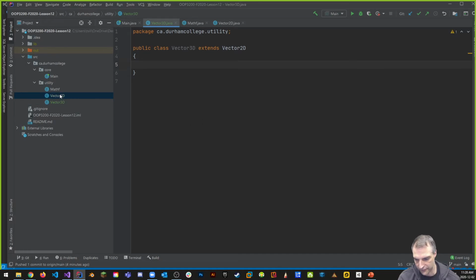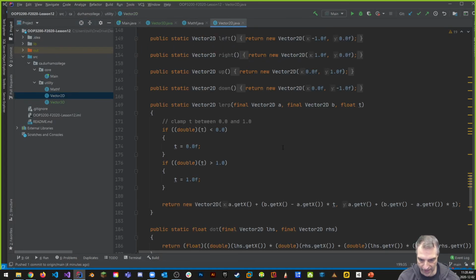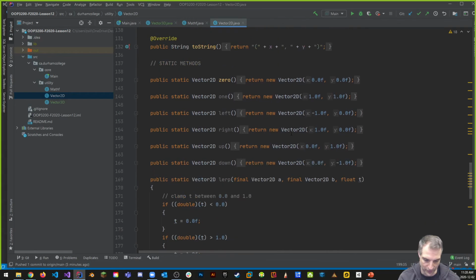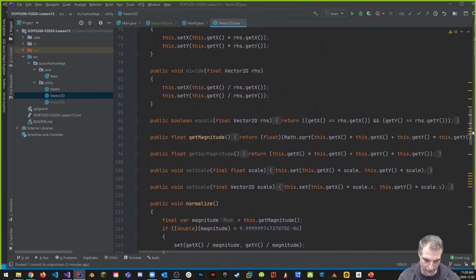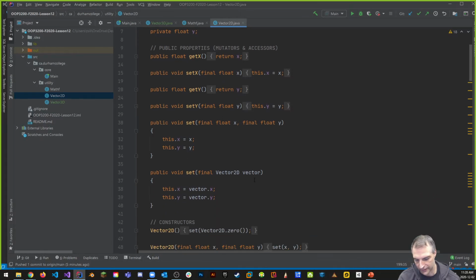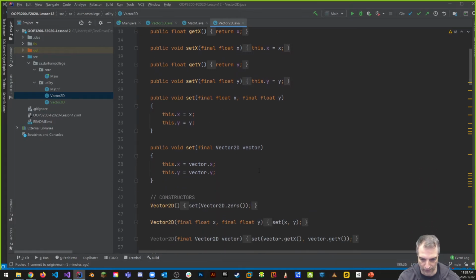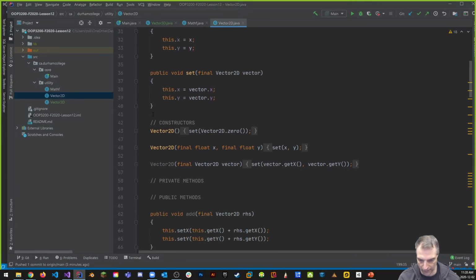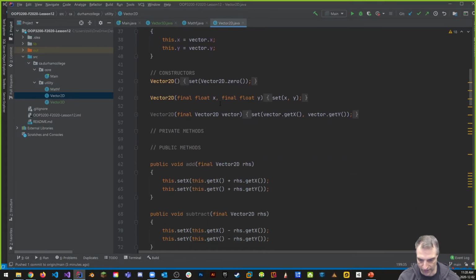For example, in my Vector2d class, I have some things that I have to worry about, and those are all my Vector2d constructors. Let's see what that looks like as an example. So here are setters, and here are my constructors. I've got these, and there are private methods and public methods. Let's organize our stuff like this too.